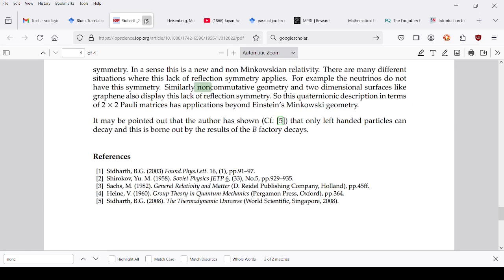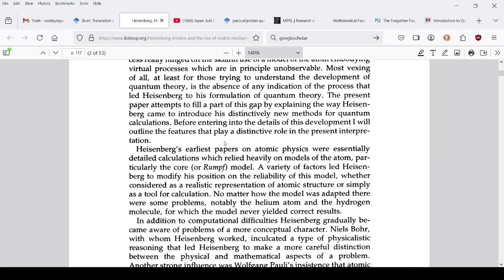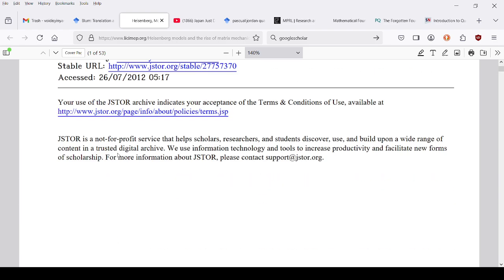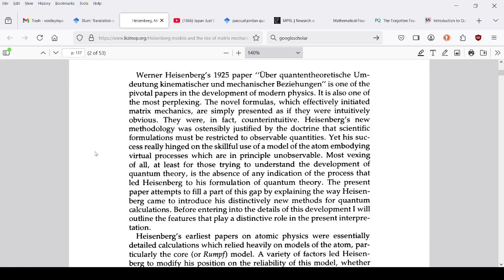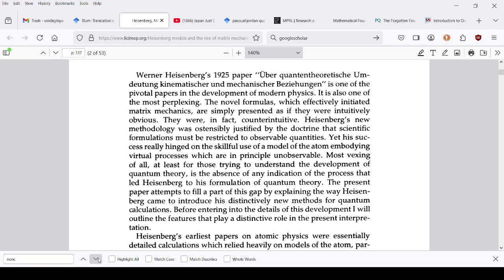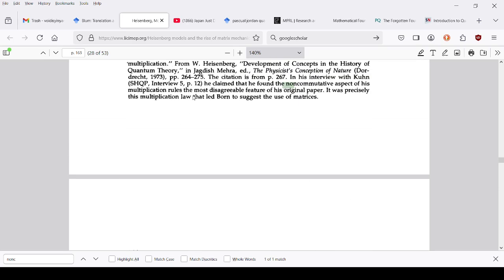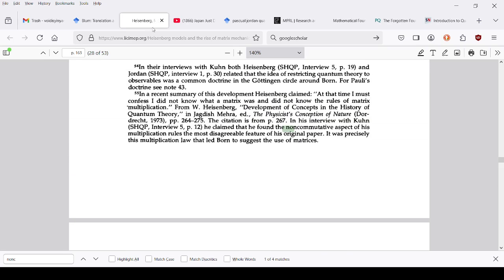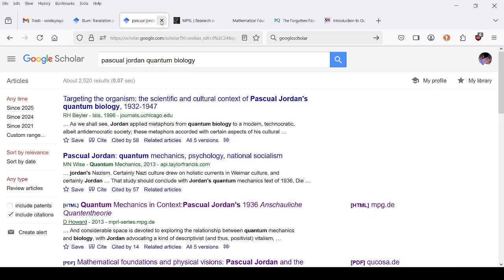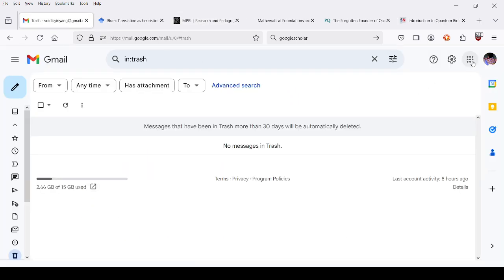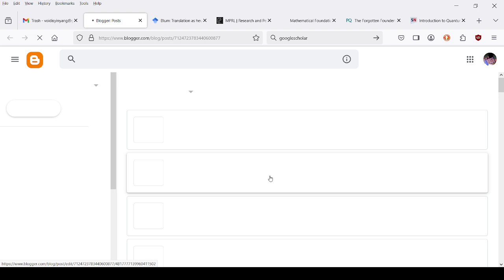Okay, I cite this in the video I made last night. And so here we have a paper from 1977. Let's see what it says. Oh yeah, I already cited that too. Okay, so basically I did a new blog post on this. I'm going to go over that.